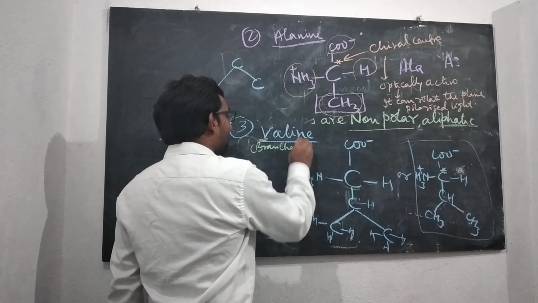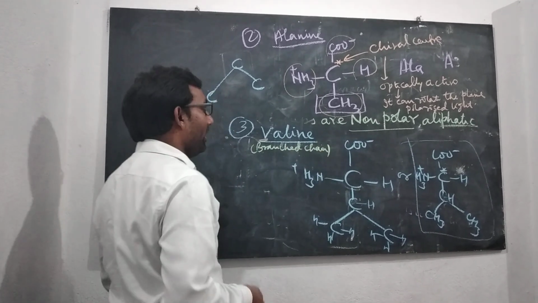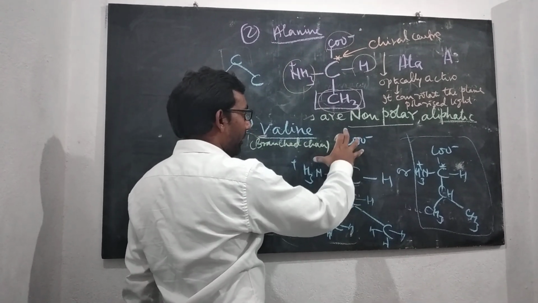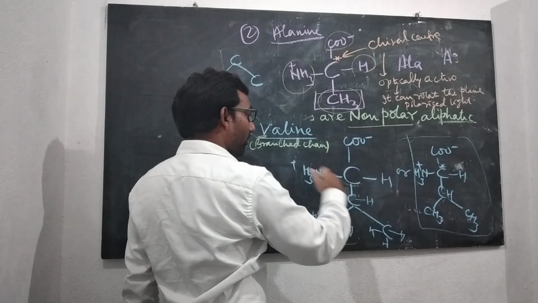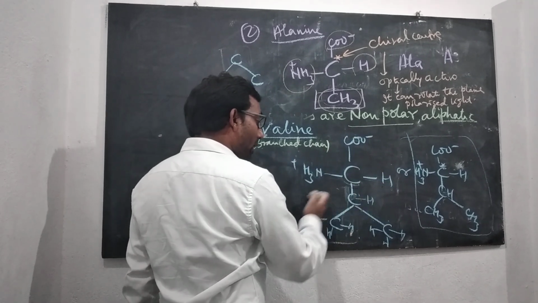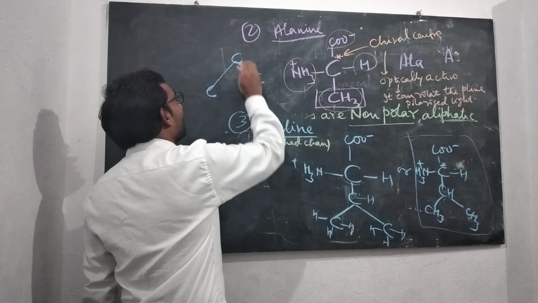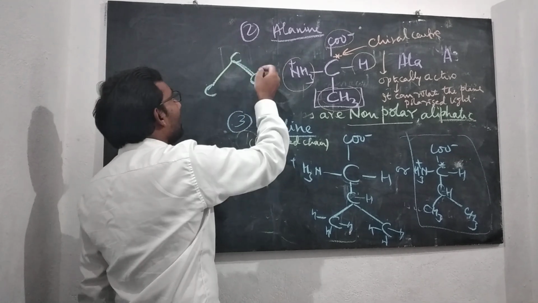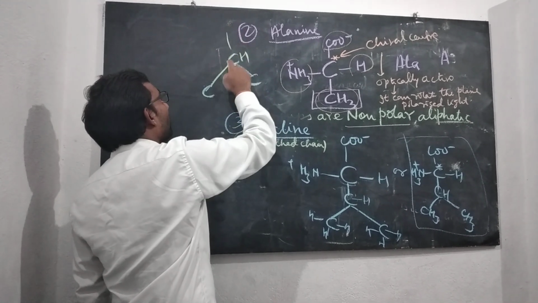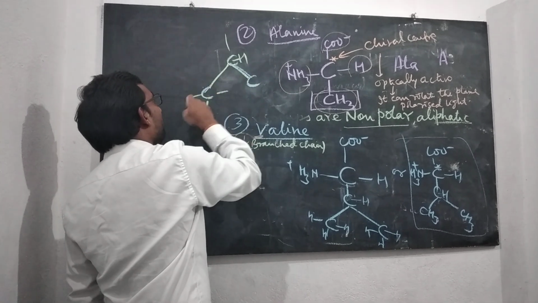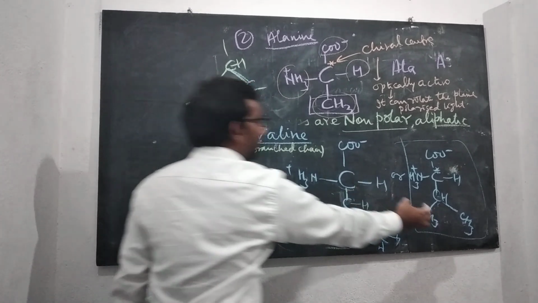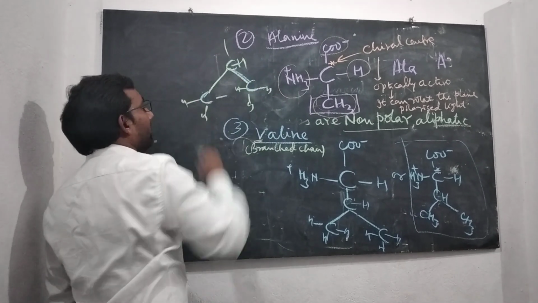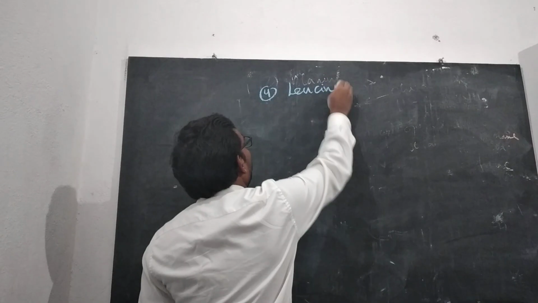The structure is a branched chain. And how will you remember the structure of valine? Very easy. The basic structure of an amino acid is one side the carboxyl group, another side the amino group, another side hydrogen. And on the R group, you write the V-like structure like this. On all the points, you write down carbon, and then you satisfy the valency of carbon. So here one hydrogen will be there. 1, 2, 3, 4. Here 1, 2, 3, 4. Here 1, 2, 3, 4. So you condense it to CH3, CH3, CH, CH, CH3, CH3. Now you know how to write the structure of valine.